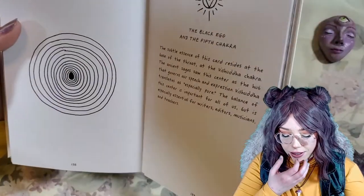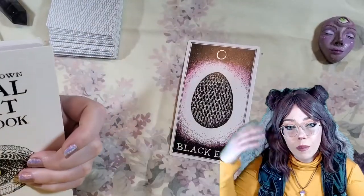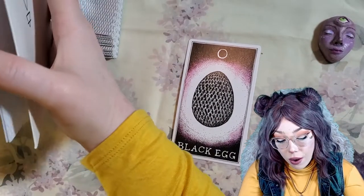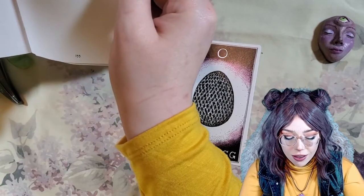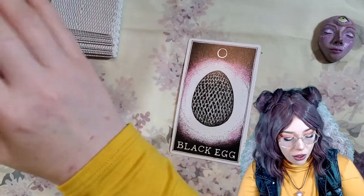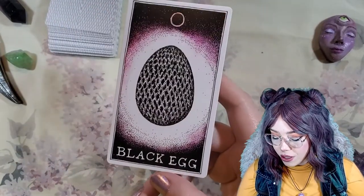It's interesting for me to draw this one because it was kind of triggering some memories to come to the surface, of gossiping and telling the same stories over and over and over again. Sort of how it's corresponding with the Vishuddha, throat chakra, which is expression. And it was talking about speaking slowly and clearly, and I am a notorious rapid speaker, so it feels like the right card for me to draw first and foremost.